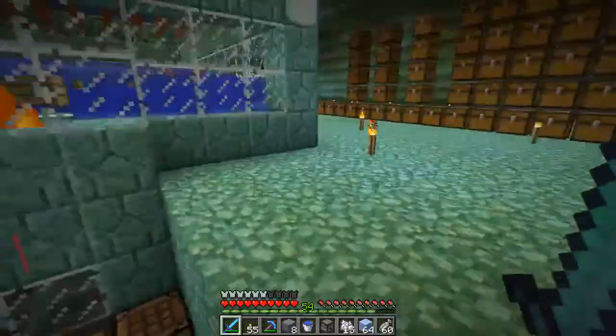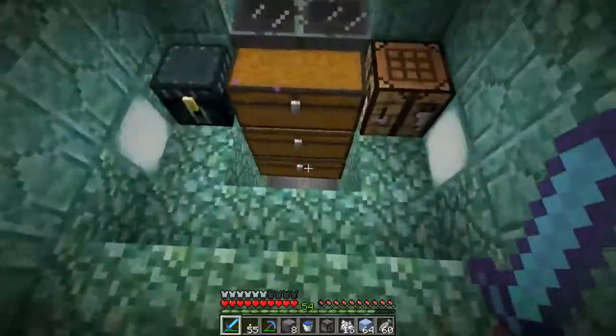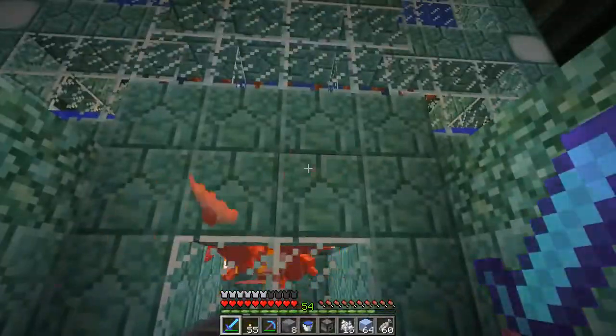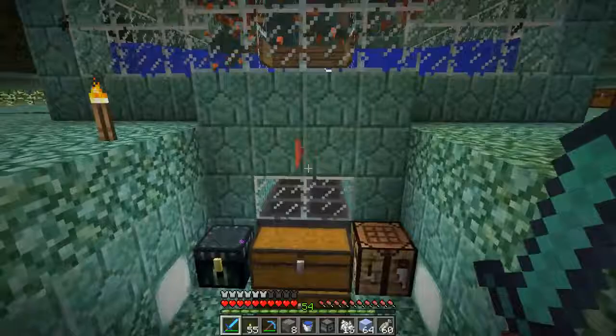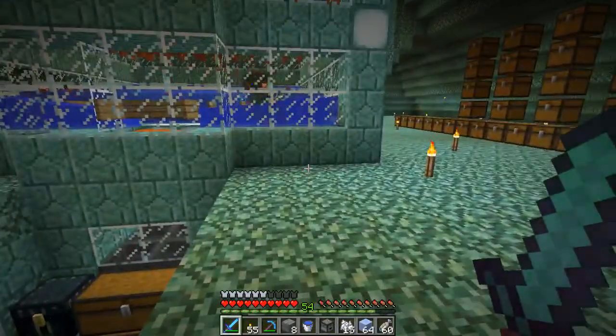Well, guardians, when they kill squids, they don't give you ink sacs, do they? I don't think they do. Actually, they wouldn't, because all the ink that came out of there would get destroyed in the fire. So yeah, never mind.